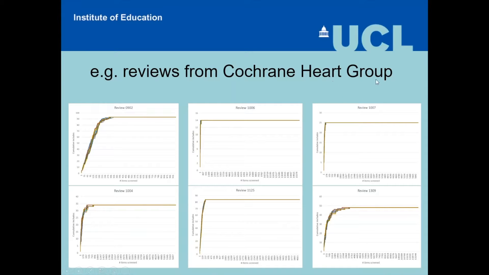Here are six reviews from the Cochrane Hart group. We're working through all reviews in this group to get a broad basis for looking at the performance of this technology. I ran ten simulation studies per review, starting with different samples of relevant and irrelevant citations. Along the x-axis is screening progress — from one citation on the left up to about 15,000 items screened in the middle review. On the y-axis is the cumulative number of relevant citations found. For random screening in a normal review, you'd get a line along the diagonal — and as you can see, we're well above that diagonal line.